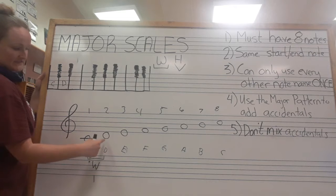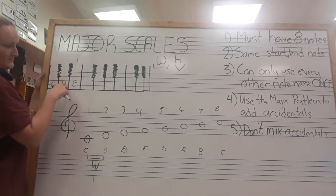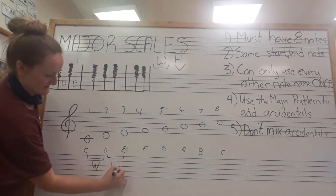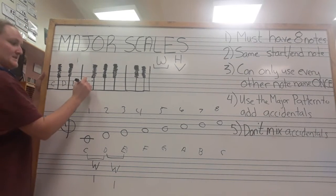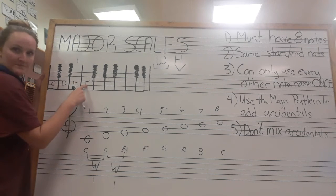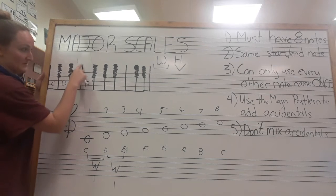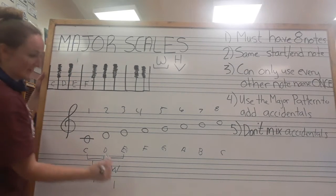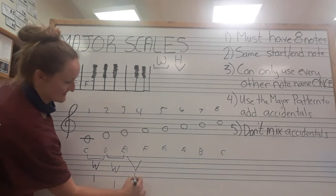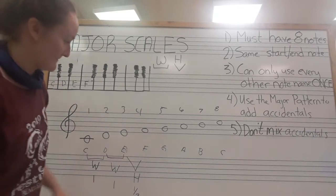Going from D to E, we have 1, 2. So it's a whole step right there. Whole step. Going from E to F is the next one. Is this a whole step or a half step? Remember, this is the one that's the natural half step on the piano because there's no black note right there. So this one right here is a half step. So we have a half step. I put a H. I just give you options of how you want to write the pattern out.